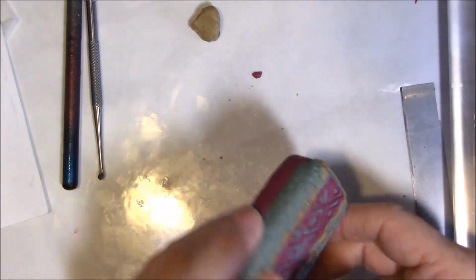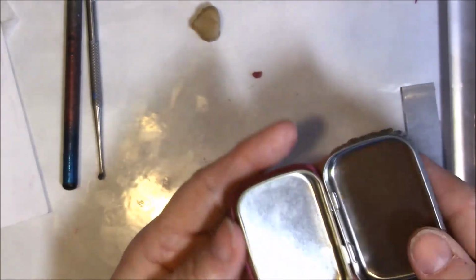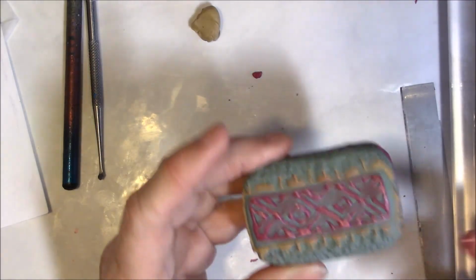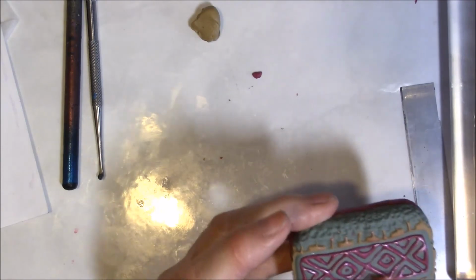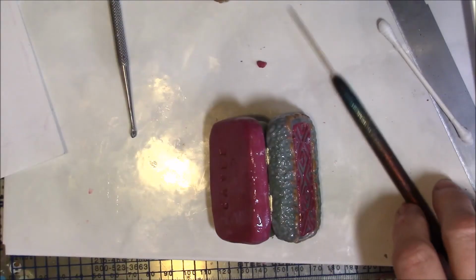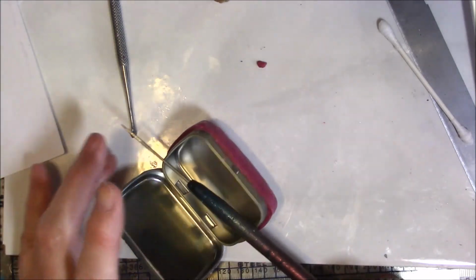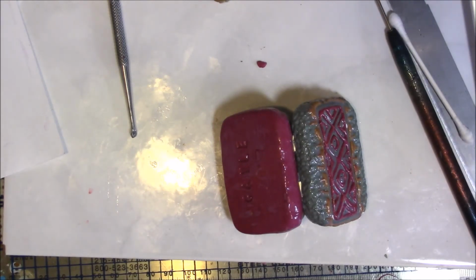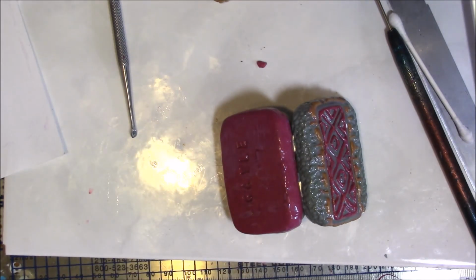But this is my box. You can see it open. Opens fine and closes. And so this is what my roommate is going to get when we go to convention. I'm going to maybe highlight these. I went ahead and finished with the Inca Golds, and then I have varnished it with some Sculpey glaze. I normally use Varathane, but the Sculpey glaze was here. So I'm just going to let it dry.